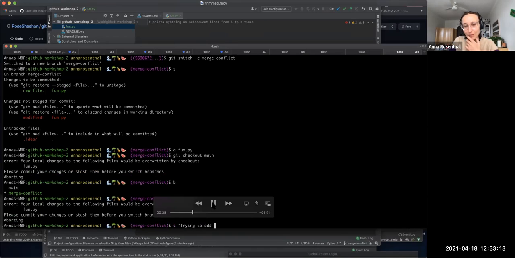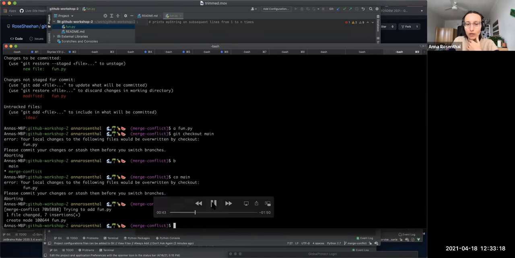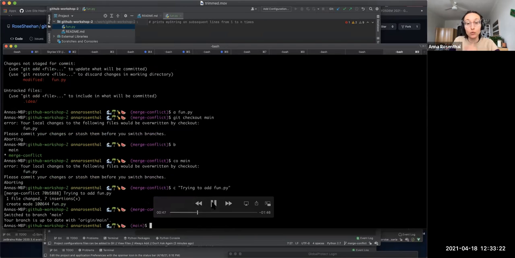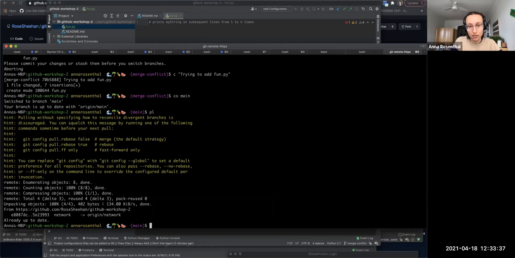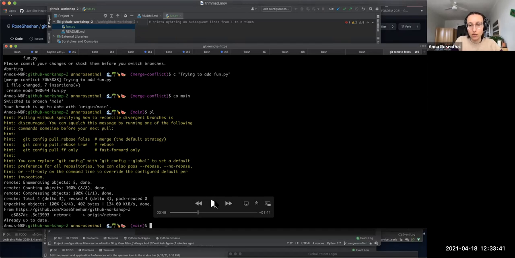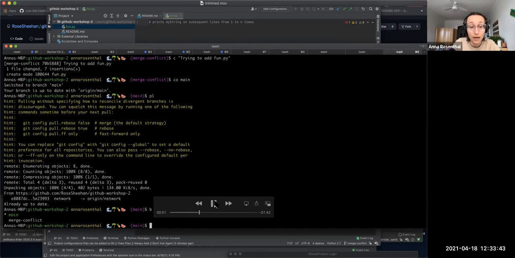Eventually, I will remember that I have to commit. So I will write a commit message. I will not push it, I will just create a commit. And now I can switch branches. So now I will remember to go to main. I will pull the version, right? Now I'm getting the version of the repo that includes Rose's change, the file that she added. If you dig into what comments we're getting here, it will say that there are new branches and new commits. So I'm getting the most updated version that Git has.